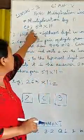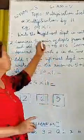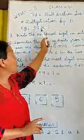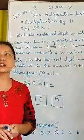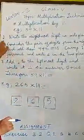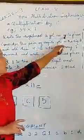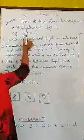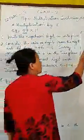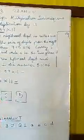So, let us take the example like this, 59 into 11. So, without doing the multiplication, we can find the answer by following these steps. The first step is, write the rightmost digit in units place. Here, the rightmost digit is 9. So, let us write 9 in units place.